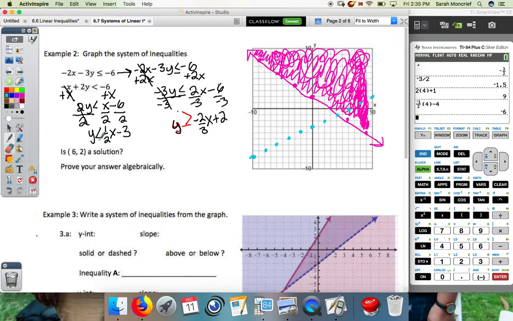Now that we've plotted all those points, let's think about the line. Is my line dotted, dashed, or solid? There is no equal to line underneath, so it's dashed. So just draw some lines in between those dots, but do not connect them. This does not connect the dots. And add your arrows on the end, because we love arrows on graphs. Now, is it shaded above or below? Since it's less than, we are in fact shading below.